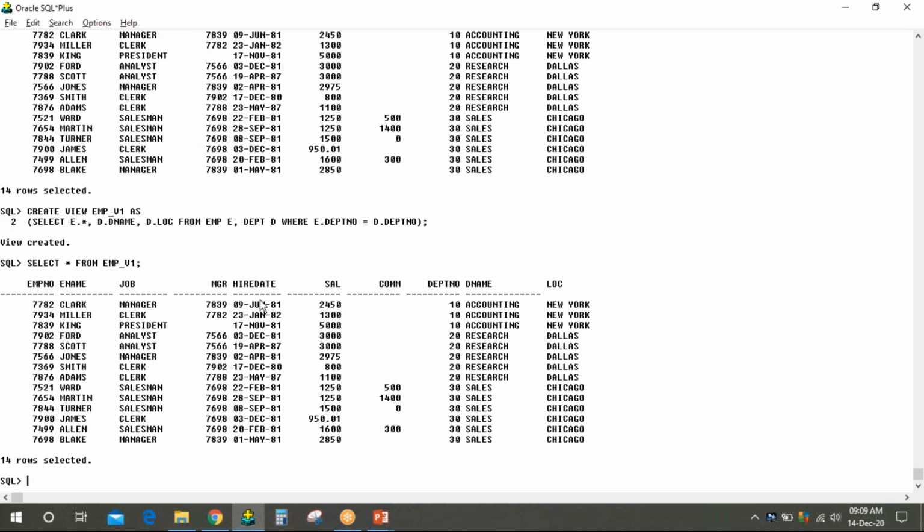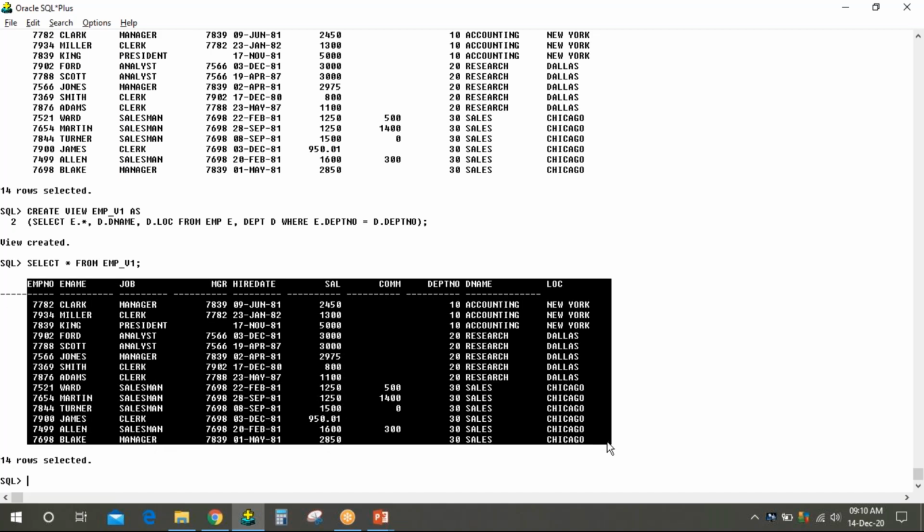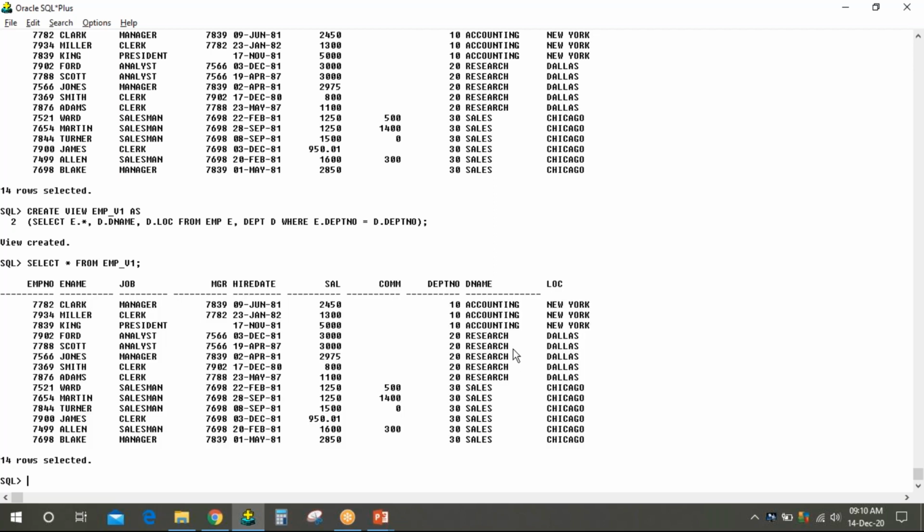Once you create the view, the data has been combined and one more table has been created. But this table is not consuming any data in the database. This table is just a query. It is not consuming any extra space. This is the major usage of view: the number of times you have to write the joins or the subqueries. In such cases, you don't have to do that.